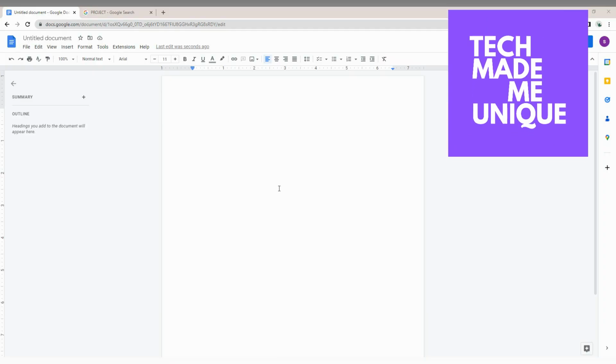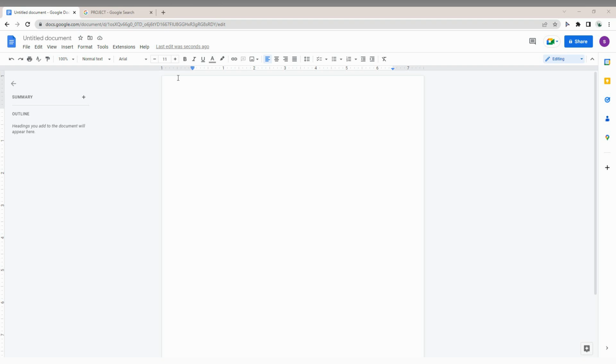We're going to see how to make a lined page on Google Docs. First of all, you just select the margin, how long you want the line to be. If you want it near the edge, you can adjust the margin like this. I'm just going to select like this. Then you can change the scale on both sides like this. You can see the changes.